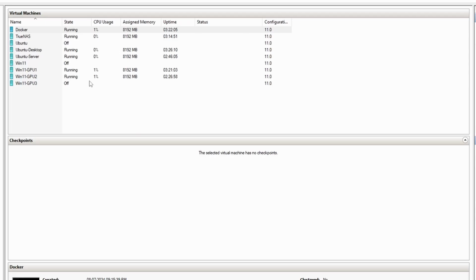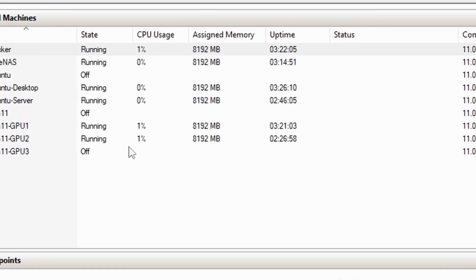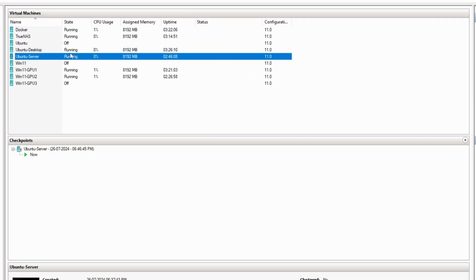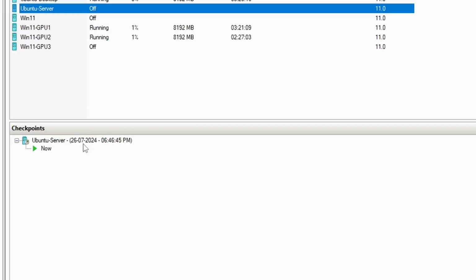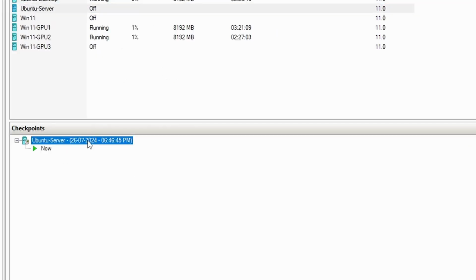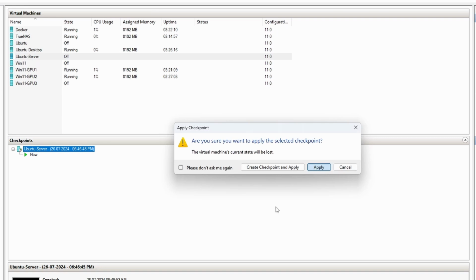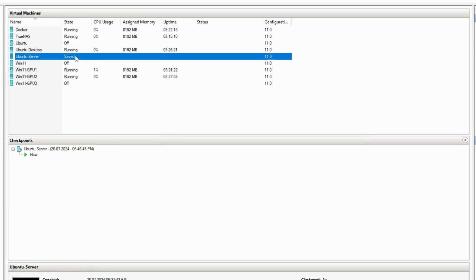So I opened Hyper-V Manager because I want a brand new install of Ubuntu Server and start the battle from the beginning. Let me turn off my VM. I have a checkpoint just after the initial installation. Applying it will set up the VM just like a new installation. Now that we have applied the checkpoint, we can log in using SSH and do something so that we never have to mount network drives again and again.